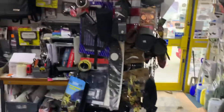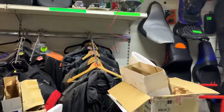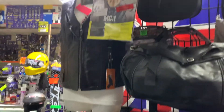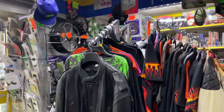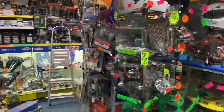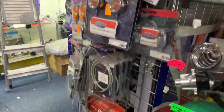We've got used parts as well. Coming around here, you can see we've got cruiser luggage. Lots and lots of jackets here — budget to expensive as well. We've got the old German helmets, face masks, ladies gun vests as they're called in America, and lots of seats. We have also got lots of sport bike gear — it's not just cruiser stuff. Touring jackets if you want some really nice quality touring stuff. And these are all your hoses — we keep hoses in so you can make your own up, where you just screw the ends in.